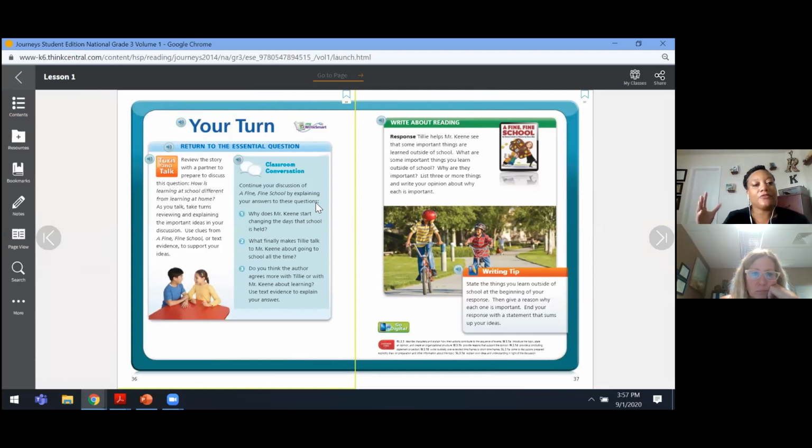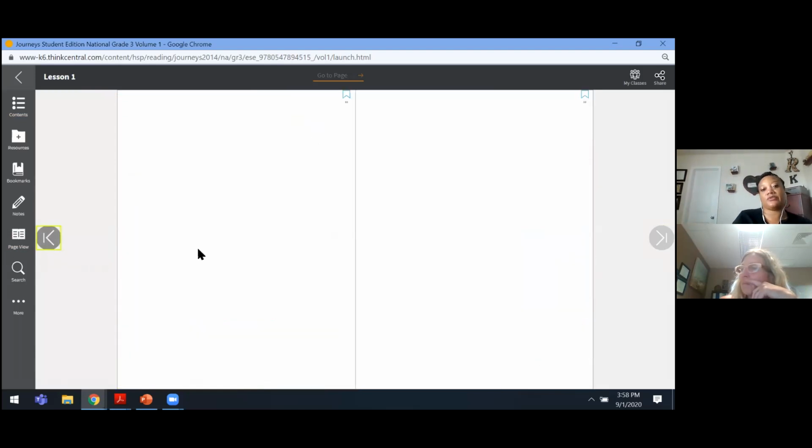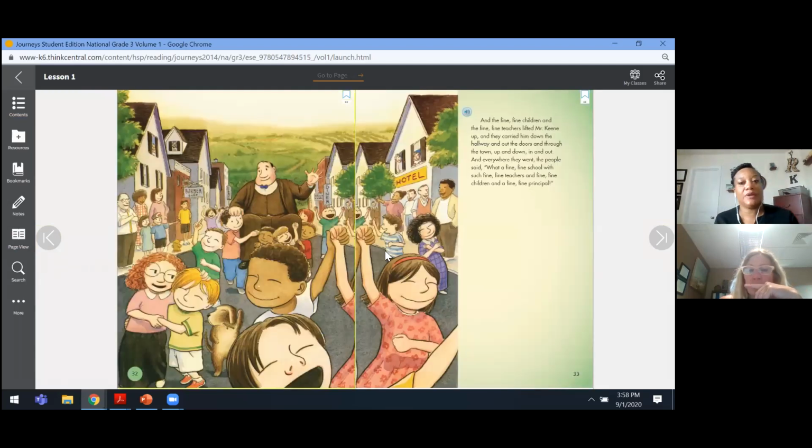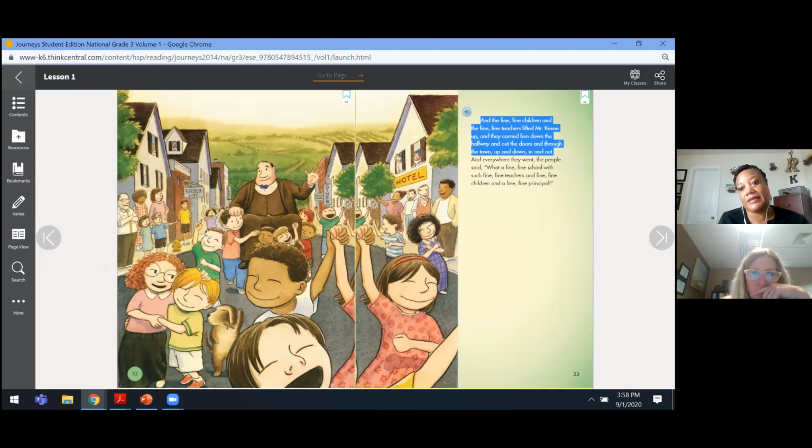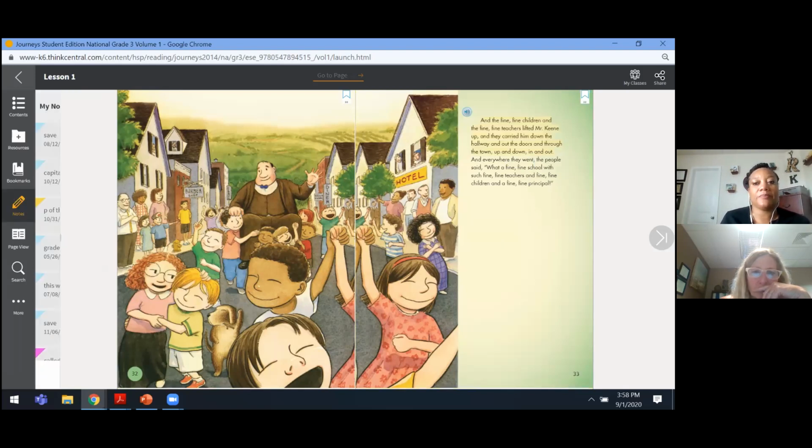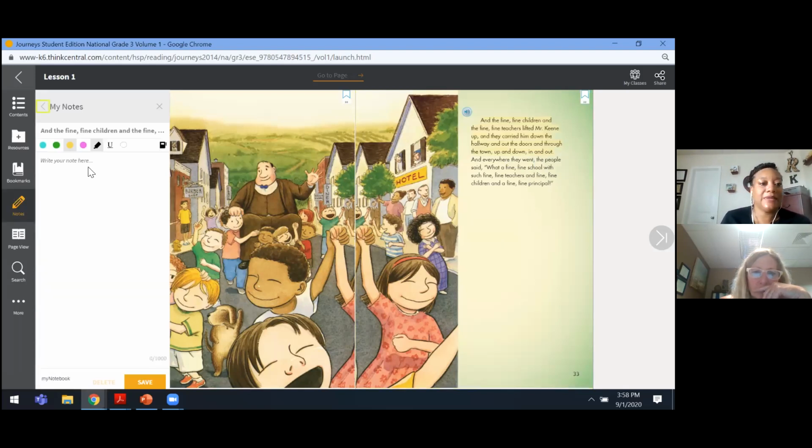All right. Throughout my ebook, let me just go back here and go back into the story. Throughout my ebook, I do have some great features. I can make notes by simply grabbing some text with my mouse, clicking and grabbing it, and when I let it go, the blue box pops up that says add a note. So from here, I can type in anything.